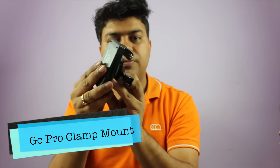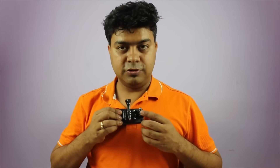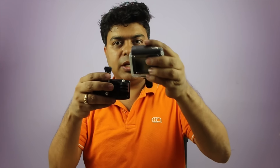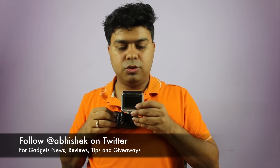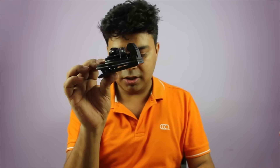There's another GoPro mount I got from a Chinese site that lets you clip the GoPro anywhere. I recently used it clipped onto my shirt so I didn't need to wear the shoulder mount. It's very strong — be careful not to put your finger inside the clamp. I mounted the GoPro on this clip and it recorded the entire time. It's a third-party accessory, not an official GoPro one, but it works very well.